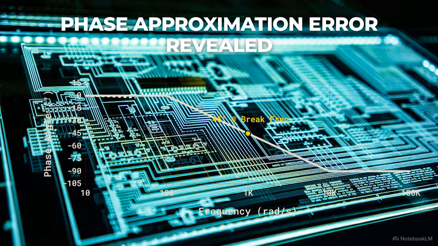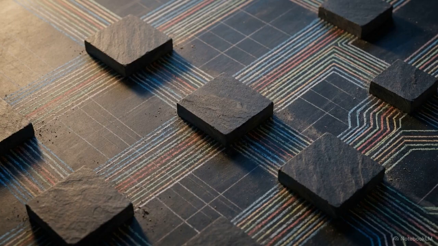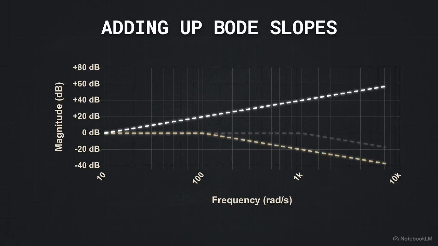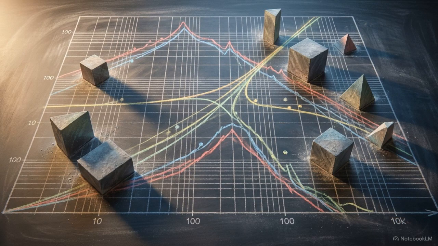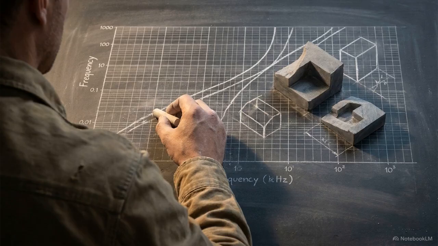This asymptotic model is a deliberate approximation. There is an error of exactly 5.7 degrees at the 1/10 and 10 times break boundaries when compared to the actual phase curve. This logic scales to multipole systems. No matter how complex the transfer function becomes, every new break frequency simply adds to or subtracts from the running slope total. Bode plots translate complex polynomial roots into a visual dashboard. This clarity allows designers to see the physical limits and stability requirements of any linear electronic design.